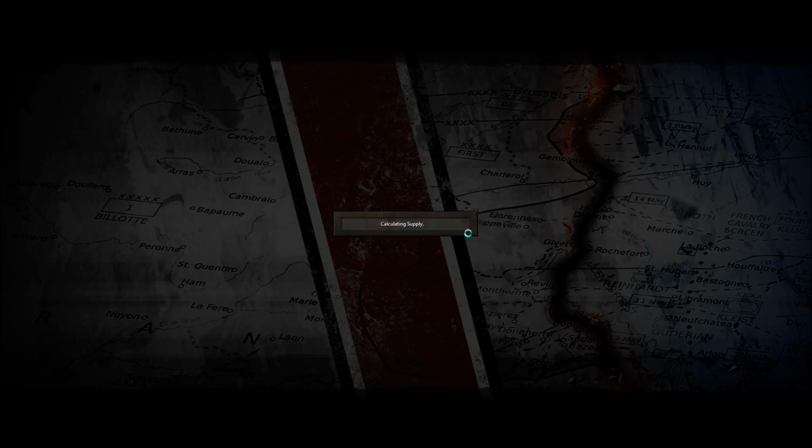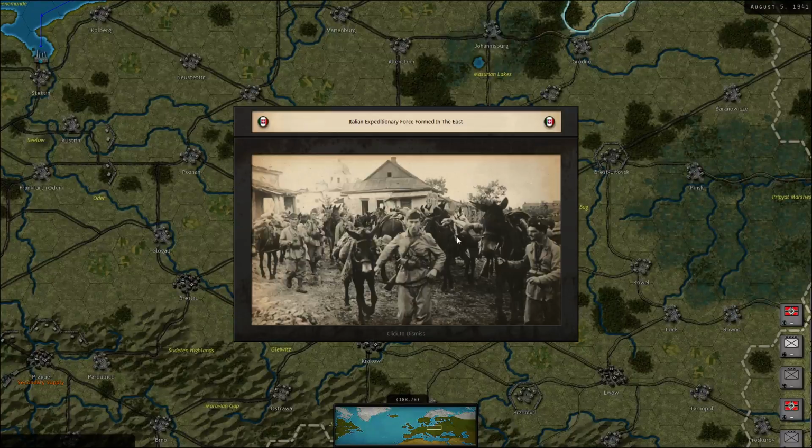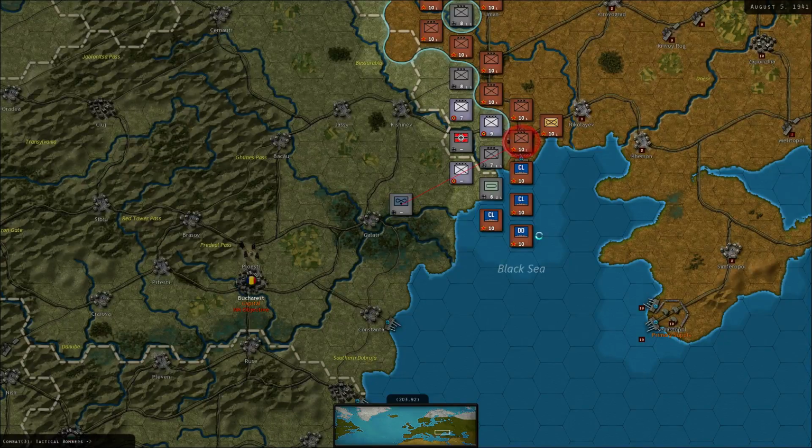And the Axis turn. The summer is getting old. We're in August now. Italian expeditionary force formed in the east. I'm not afraid of that. It's unupgradable infantry. Germans are pushing. We have this one army that is a weak link in the line. I'll get a steady stream of reinforcements so I can bolster up those lines.